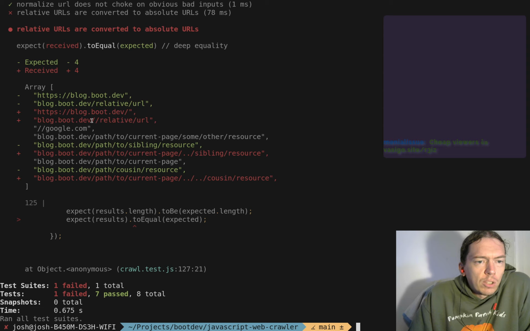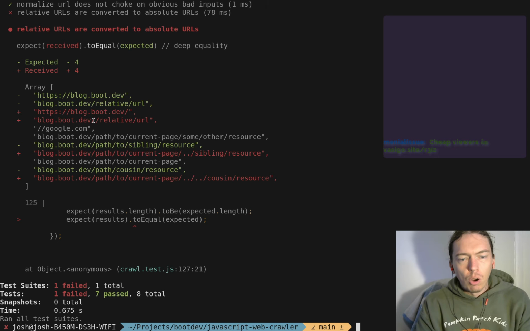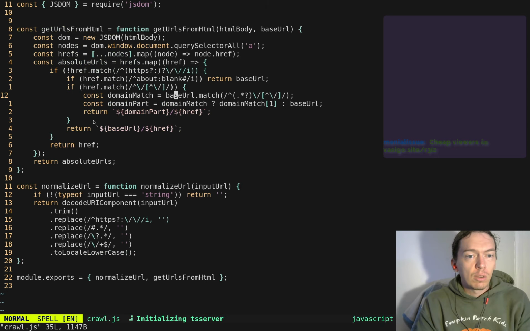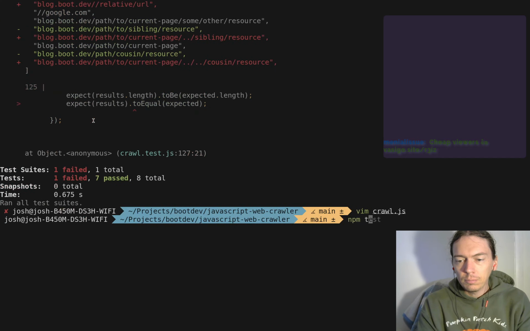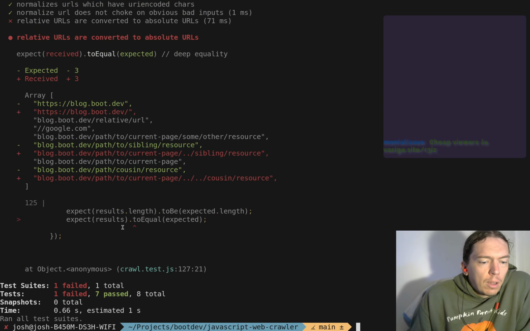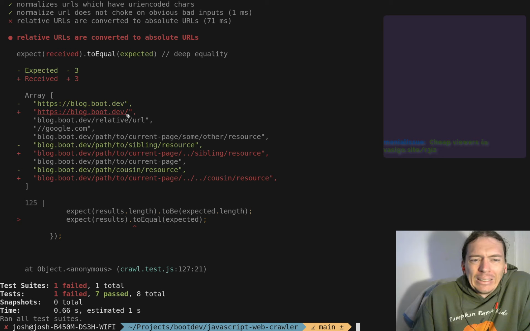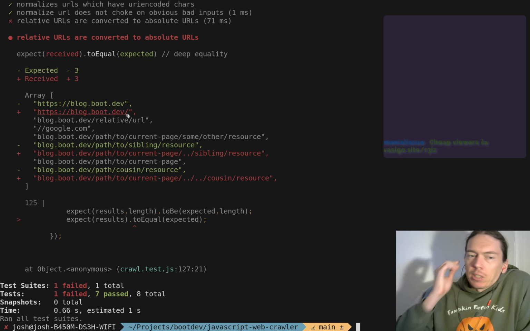Relative URL. Okay, so I ended up with an extra slash in there. So, yeah, that was just an oversight. Let's get rid of that. All right. Okay, so that one matches now. So then this one, it ended up with a trailing slash for whatever reason. Why did it end up with a trailing slash? I'm not even sure.